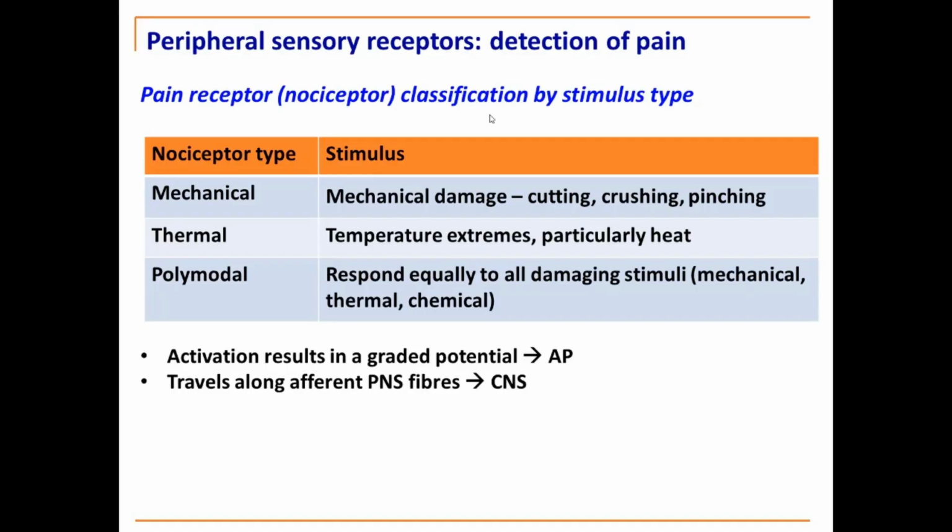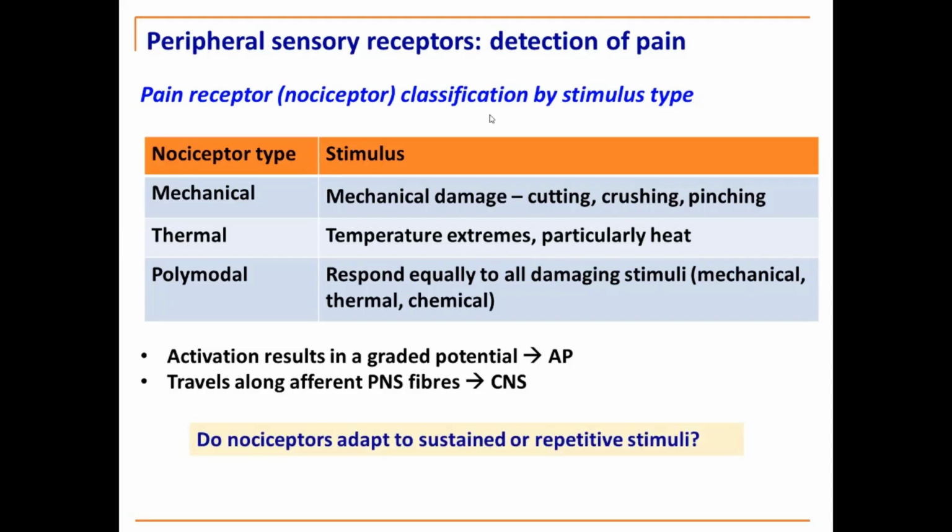So when you get the activation of the receptor, then the information passes, you get a graded potential. So depending on the strength of the signal, if it reaches threshold, you get an action potential at the axon hillock. And that moves along the peripheral nervous system fibers to the central nervous system, where that information then can get further distributed throughout the CNS and then processed further.